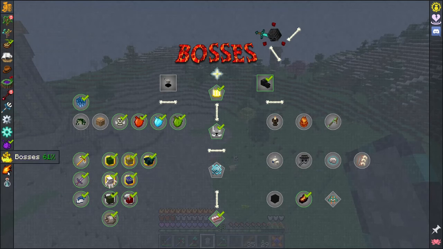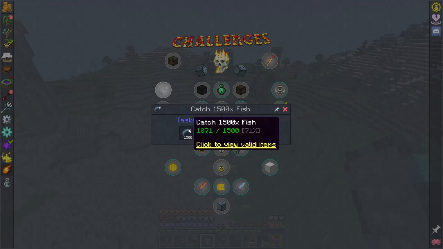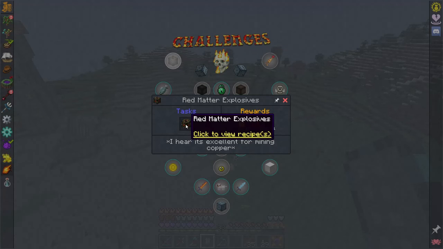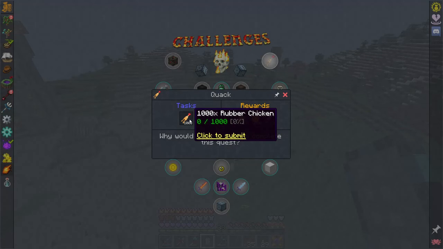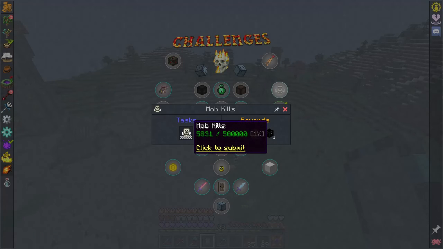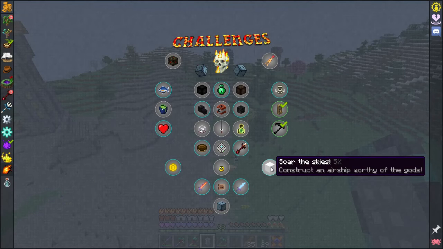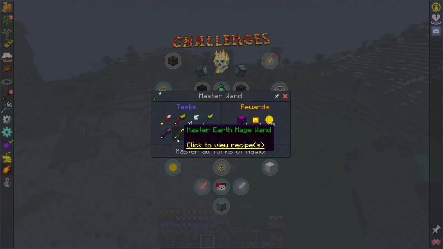Don't remember. I thought it was in challenges. Catch 1,500 fish. Well, we haven't done too bad there. Red matter, we haven't done that. We need to get 1,000. We have not enough. Mob kills is not. That's just straight mob kills. We need 50,000. We need to master all the wands. I think we have one of them, maybe?